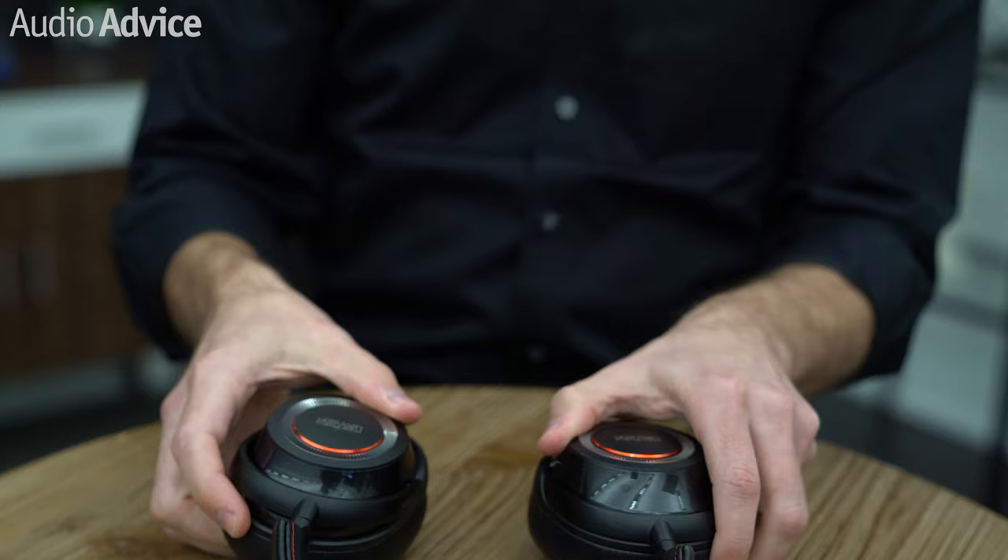One area where Mark Levinson slightly outshines most of the competition is superior battery life. With active noise cancelling turned on, the number 5909s will run 30 hours on a single charge, and up to 34 hours with ANC disabled. This will be great news for travelers, but over 25 hours of active noise cancelling really opens the door for these to become daily headphones you can use at work, home, or anywhere in between. Plus, you get up to six hours of charge from just one quick 15-minute charge — about one hour more than some of the best noise cancelling headphones with the longest battery lives.